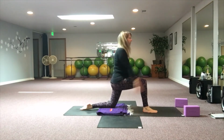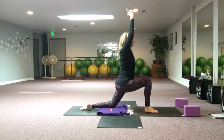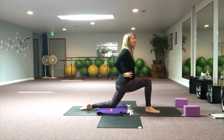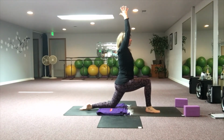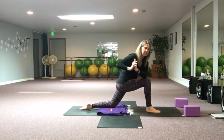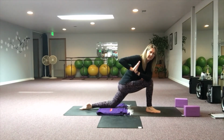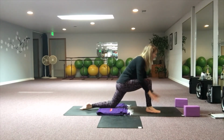And then if we choose to, we can bring those hands up. It's just a little shift forward here. Remember, you can keep your hands apart, and you could even keep your hands here. Okay, so if your shoulder's a little sore, and then we'll take a little twist to the right. You can just press those hands together. And then we'll come back to the center.